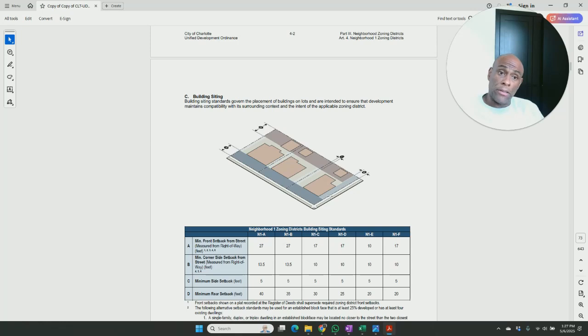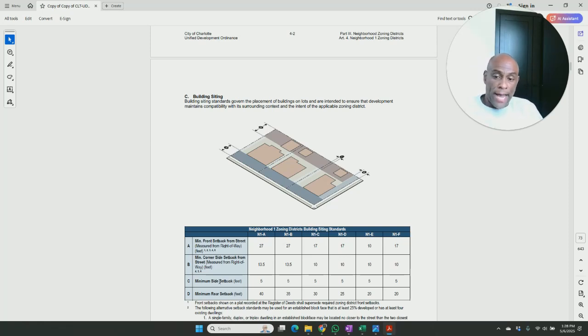In one side, they make a little bit longer setback because when traffic comes up, you don't want this to crowd the corner so much so you can't see around the corner. So your side setback is usually half of what your front setback is, but in this situation, it's different. So on N1A and N1B, that side setback on that corner lot is 13.5 feet, which is exactly half of the 27 feet. On these lots that are N1C, D, E, and F, it's 10 feet. It's not half, a little more than half.